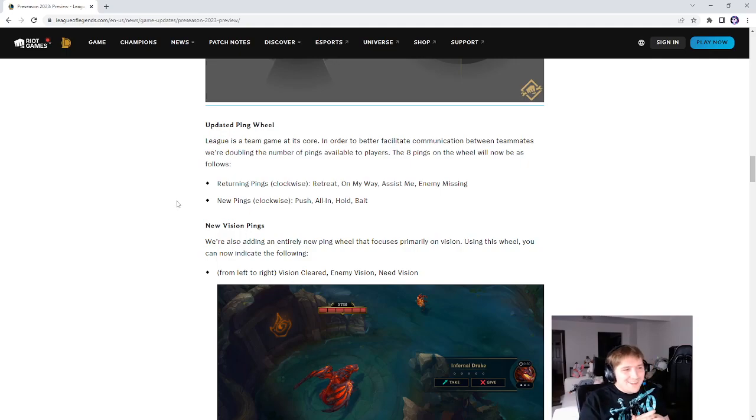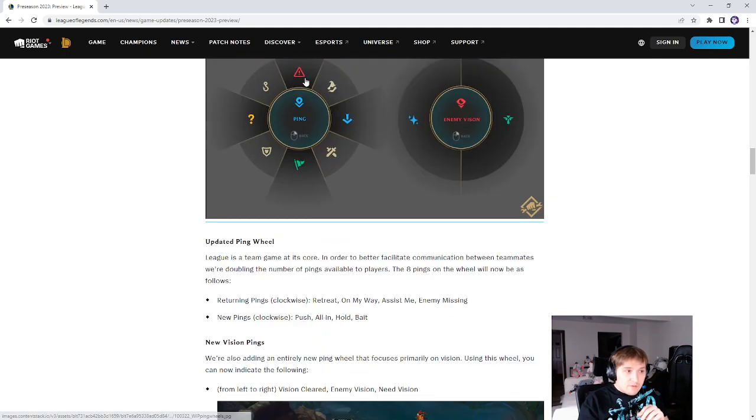I didn't read this. League is a team game at its core. In order to better facilitate communication between teammates, we're doubling the number of pings available to players. The 8 pings on the wheel would now be as follows: returning pings clockwise, retreat, on my way, assist me, enemy missing. New pings clockwise: push, all in, hold, bait. Oh, this is push. Oh, okay.